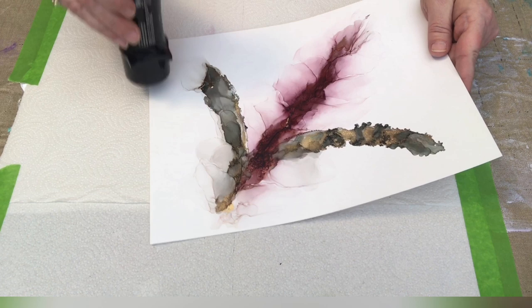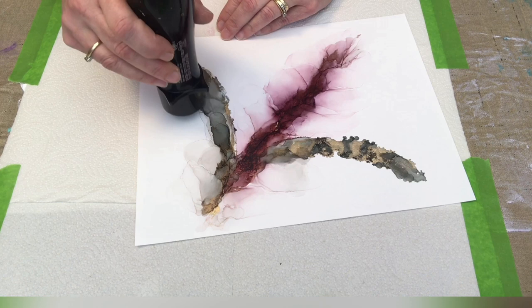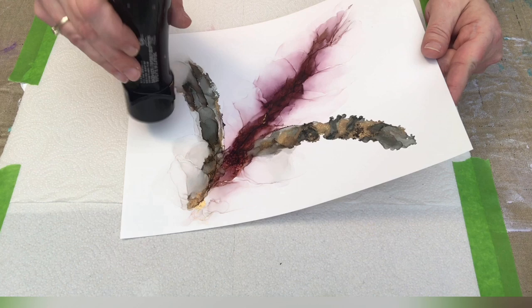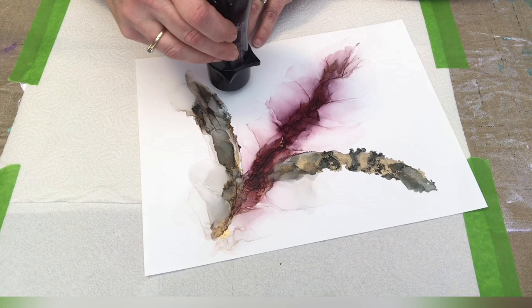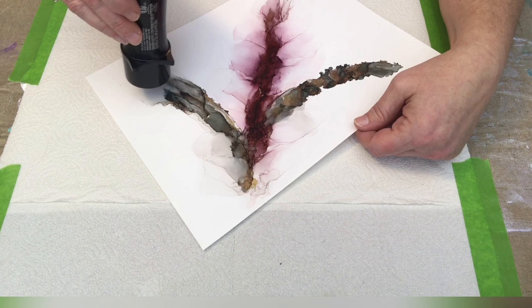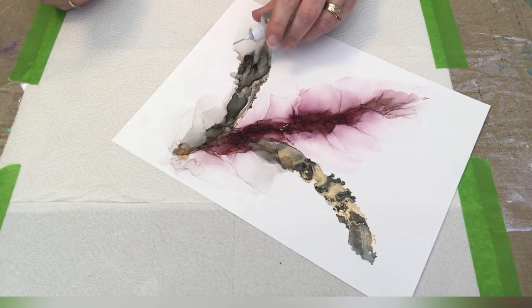That's one thing about this. You all certainly feel free to try to copy any of these paintings that you would like. I don't mind a bit. That's one reason that they're on here, is so that you can look at what I'm doing and try and do it yourselves. It doesn't bother me at all. But you'll find out that you might come out with something similar and use the exact same colors, but you cannot just completely copy someone else's alcohol ink. With abstract anything, pretty much, you're not going to have an exact copy no matter what you do. Well, I guess some people could, but I certainly can't. The best that I can hope for is something similar enough for me to be happy with.